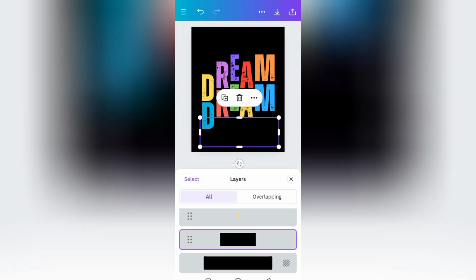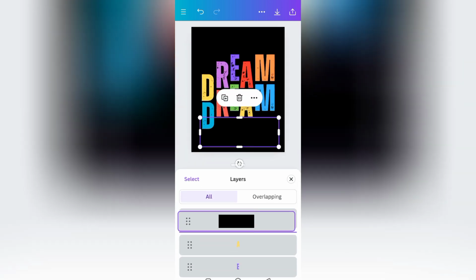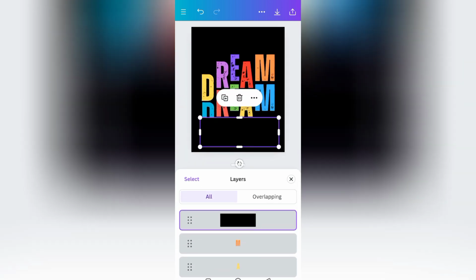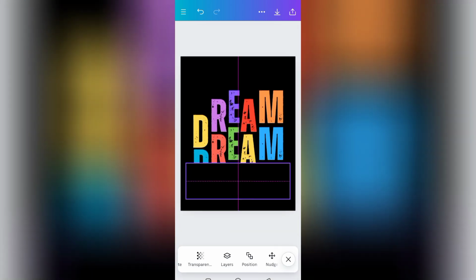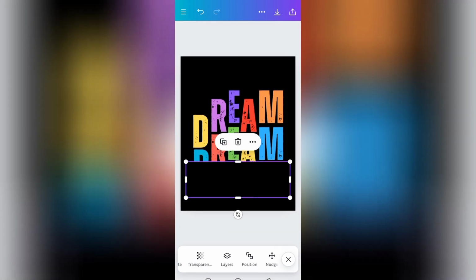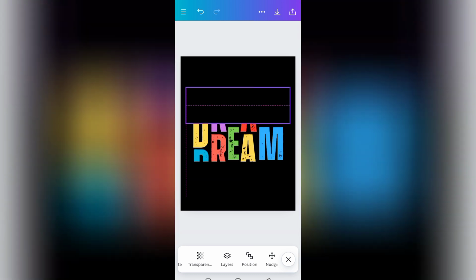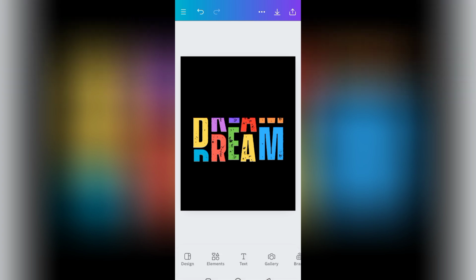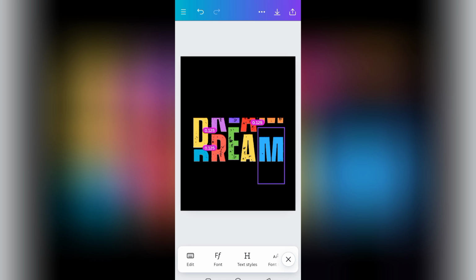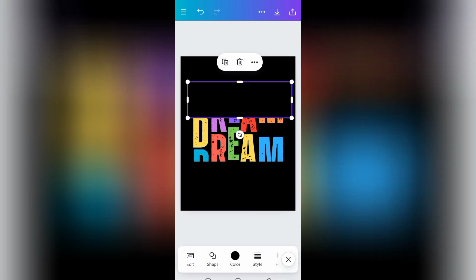Go to Layers and bring it forward. Now duplicate it. You can adjust the letters as you want.